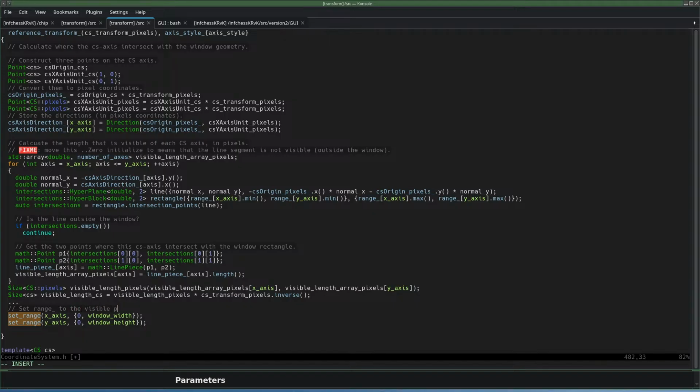To the visible part of the axis. In CS, that's a bit stupid, was it this means coordinate system, so I could do this, I suppose.